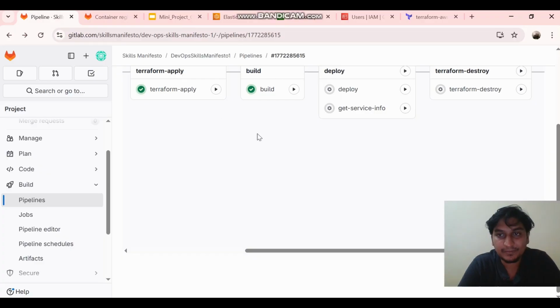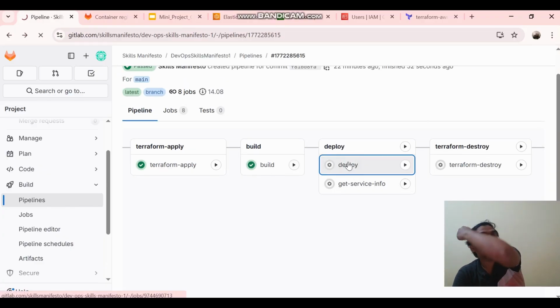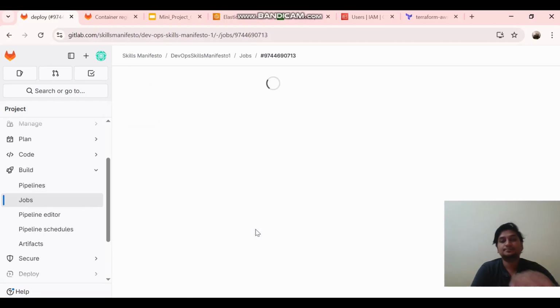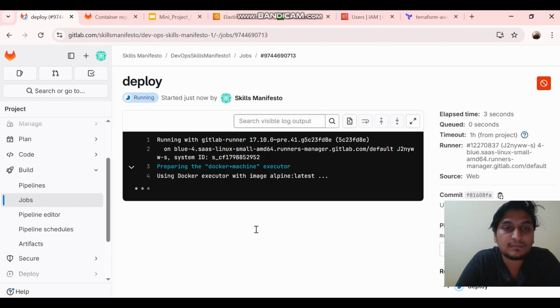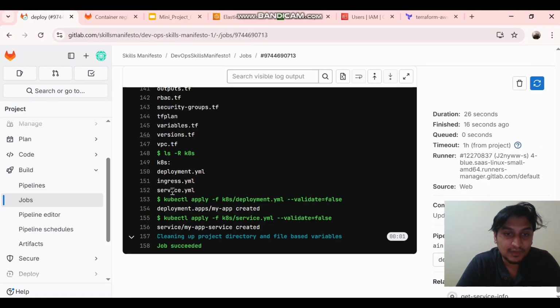Next is running the next pipeline. The next pipeline is the deploy pipeline. Let me run it. I'll click on deploy here. So done, very nice. You can see it got created. The service is also created.